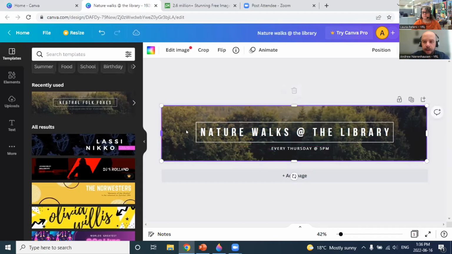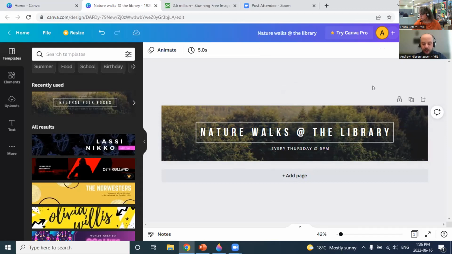And it's that easy. This is a nice little banner that you can now throw up in your website's carousel banner and advertise an event that you have going on at the library. And all you really had to do was update a little bit of the text in one of these. And there's so many of these templates for such a variety of topics that most of the time you're going to be able to find one that's ready to go and really, really quickly use these to advertise for your library.